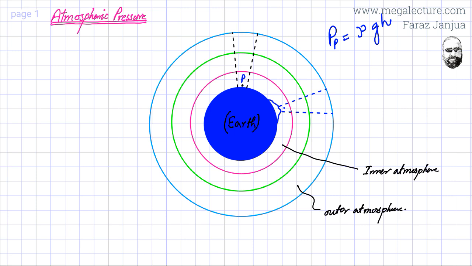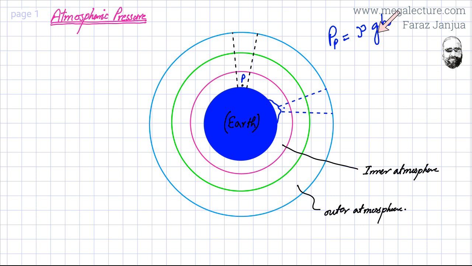Regardless, it is difficult to find out this rho, because from this point to this point, there is no one rho acting on you as pressure, as atmosphere's density. Density changes. Heavy gases having more density are over here as oxygen and carbon dioxide. And as we go up, the density of the atmosphere changes, actually decreases as we go away from the surface of Earth. So it is not possible to find one rho.